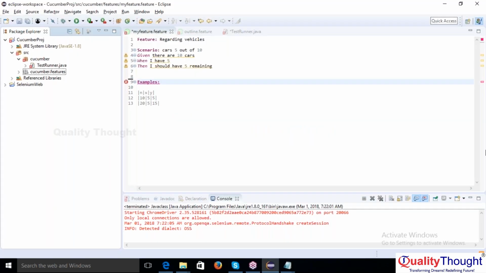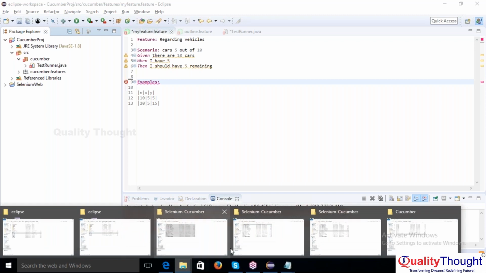So nothing has been missed here from your end. Whatever files we discussed in the earlier session, we need to configure them. Till now I used my office laptop because of a problem with my own laptop. Now the laptop has been changed. I am using my own laptop, where I have downloaded all the Cucumber jar files. I am in the process of configuration, and that is the reason I need to configure. Nothing more than that. The files we downloaded earlier, the same files we need to configure now.